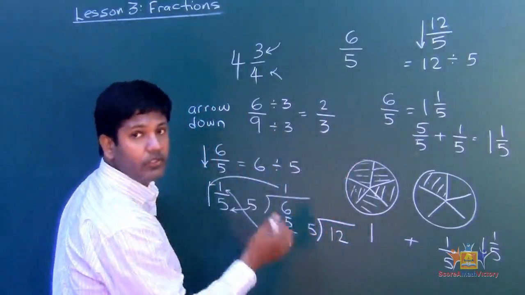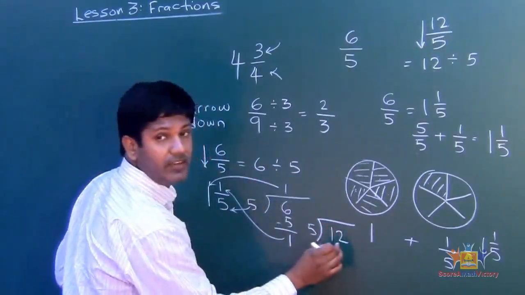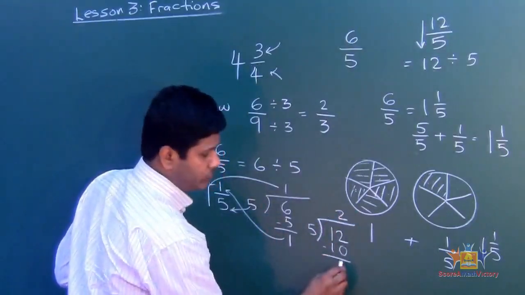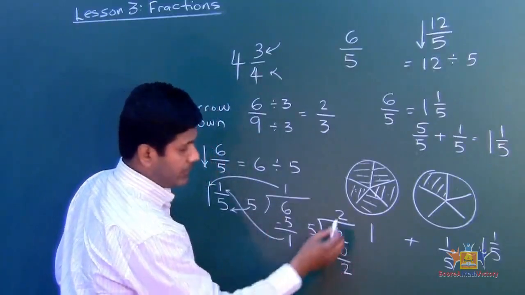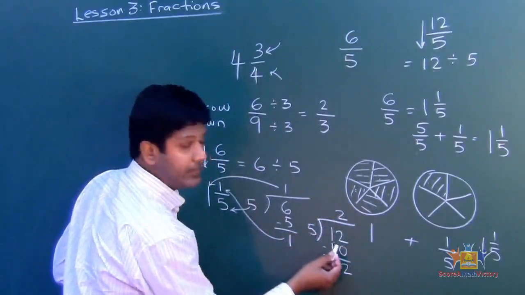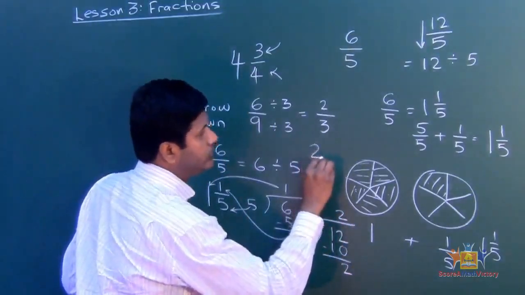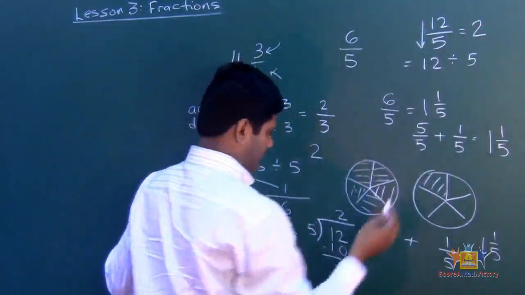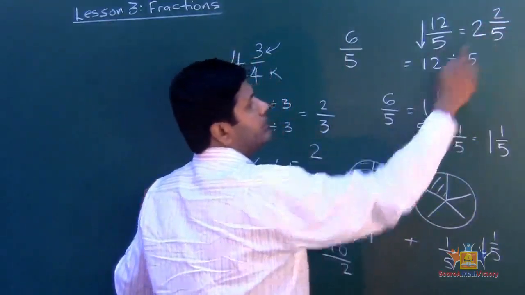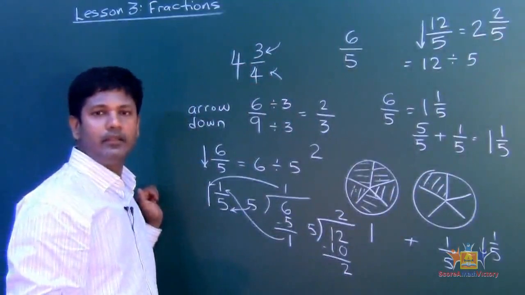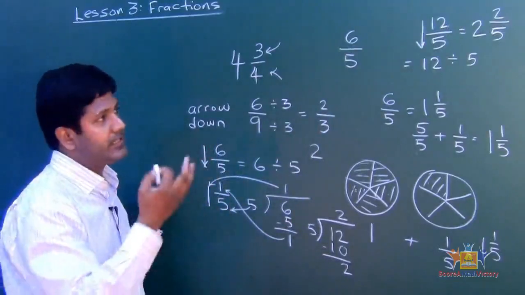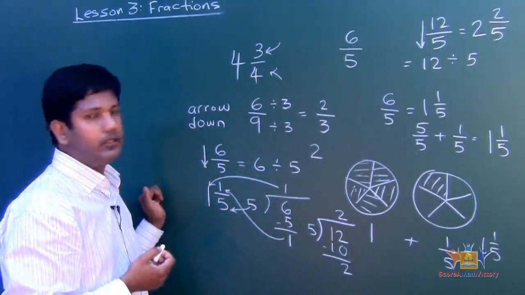In 12, there's how many 5s? 2, because 2 is the most that 5 can fit inside 12, because that makes it 10. 2 times 5 is 10. 12 minus 10 is 2. That's the balance. This is the whole number. That means there are 2 fives inside 12. See that? That means 2. So it means 2, and the balance is what? 2 would be the numerator over 5, the denominator. See that? So we're changing the improper fraction into a proper fraction, in this case a mixed number. Alright? Okay, let's do another one.